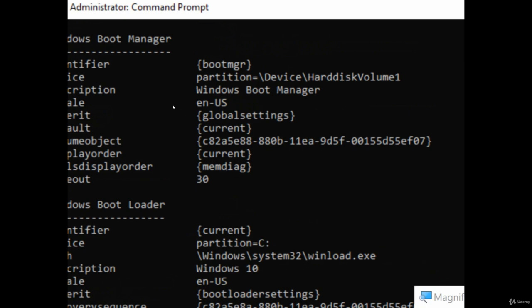Now you'll notice there's two different sections here. One is called the boot manager and one is called the boot loader. When you turn your computer on and it reads the master boot record, master boot code, the boot manager gets loaded first. This is like a little mini operating system, and its job is to do nothing more than just boot up Windows, okay? And it also will show you a dual boot menu if you were dual booting with another operating system. But if you don't have more than one operating system, it's just going to load the bootloader.